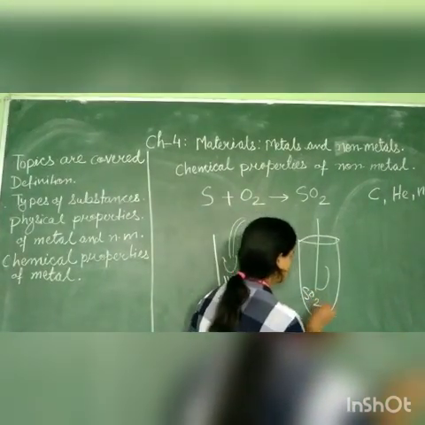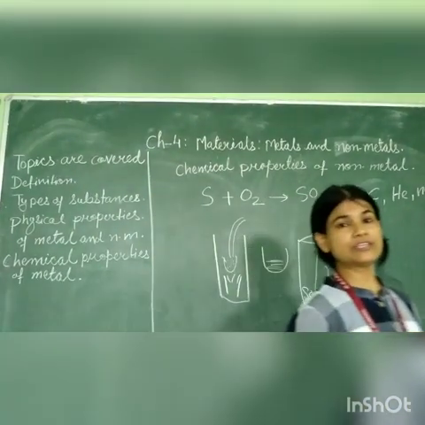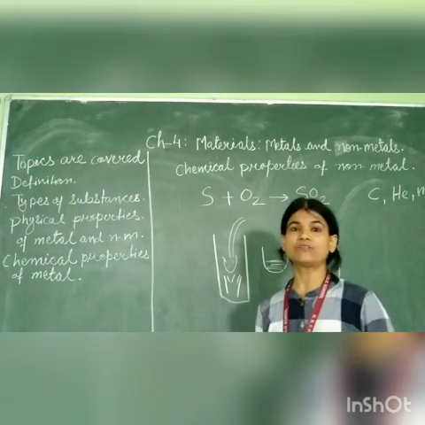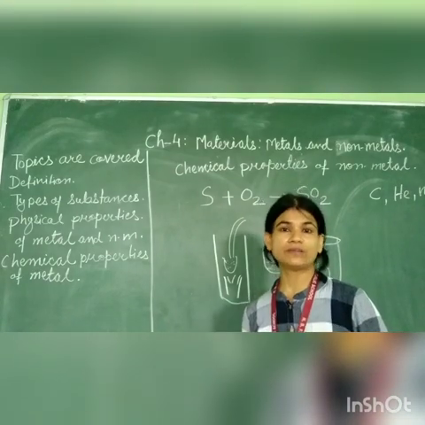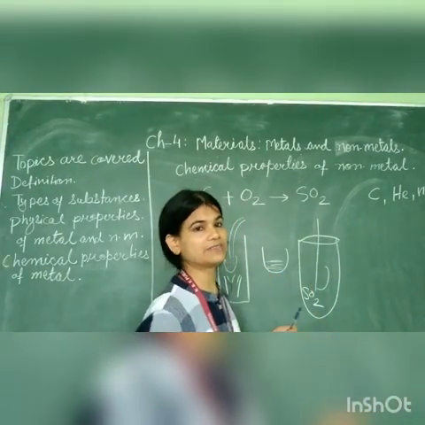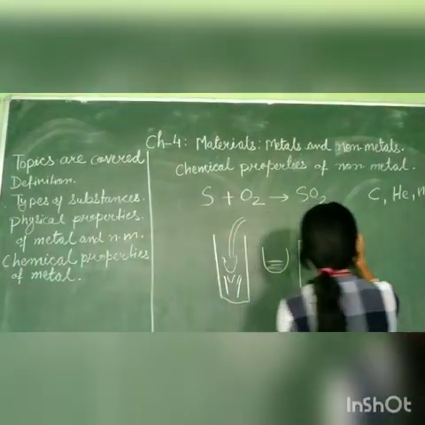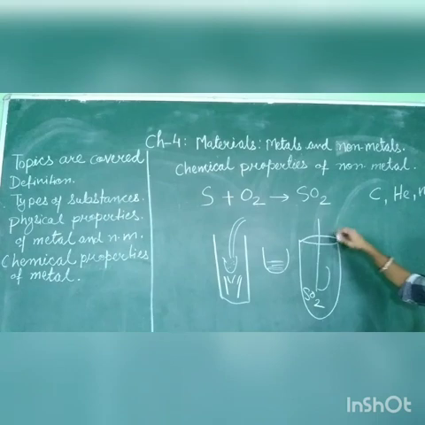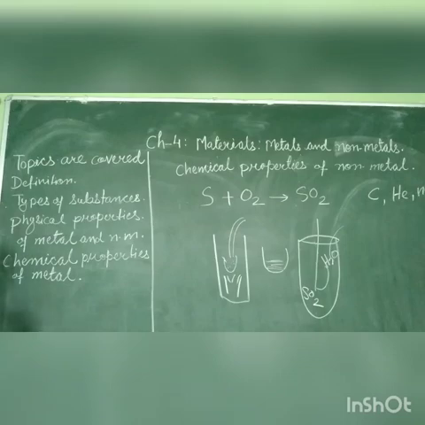Now, how can we check the sulfur dioxide gas? What is its nature? As we understood in our previous class, metals have a basic nature. But what is the nature of non-metallic substances? We will check this by an experiment. After the jar cools, we will put some water in it and make a solution. This solution, as an equation, I am showing you here.